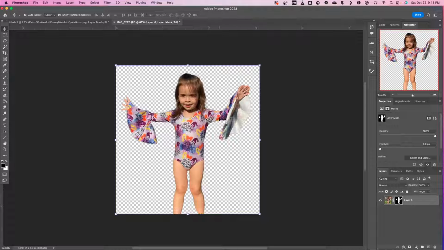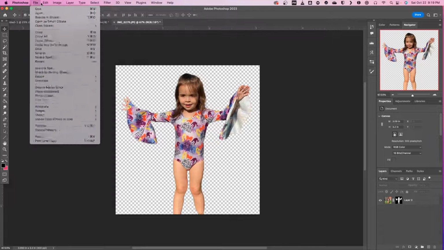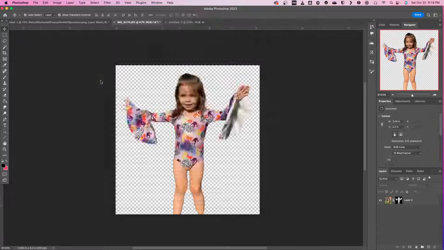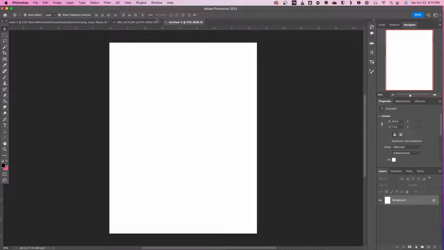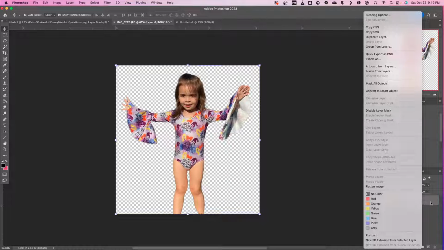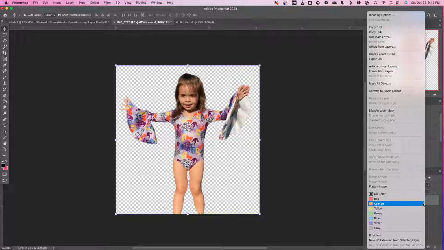Now let's say I have this, and then I wanted to add it to whatever, so say I wanted to put this on a shirt, an 8.5 by 11. So I'll go in here and I'll create a new one, and up in here you can see where all your other projects were. What I'll do is I'll come over here and I'll copy this, and I'll copy SVG.